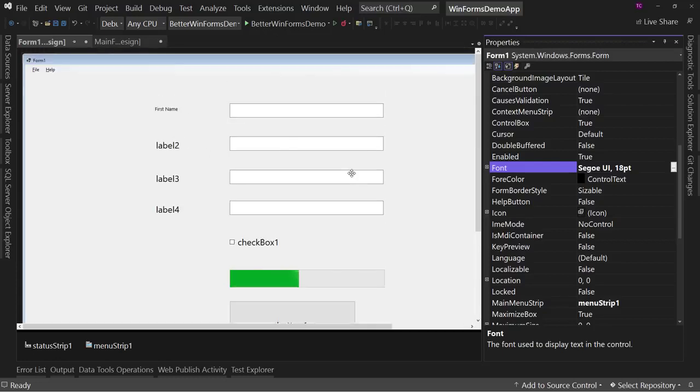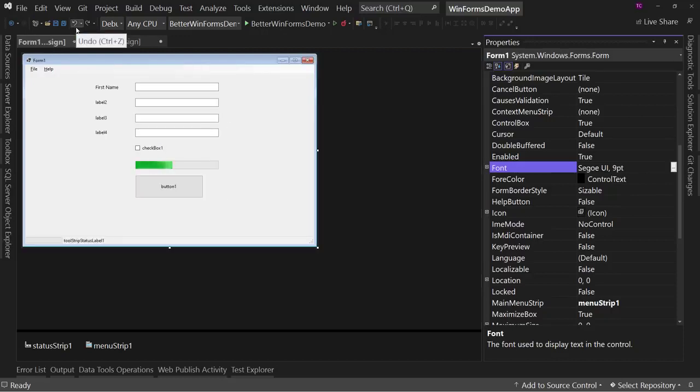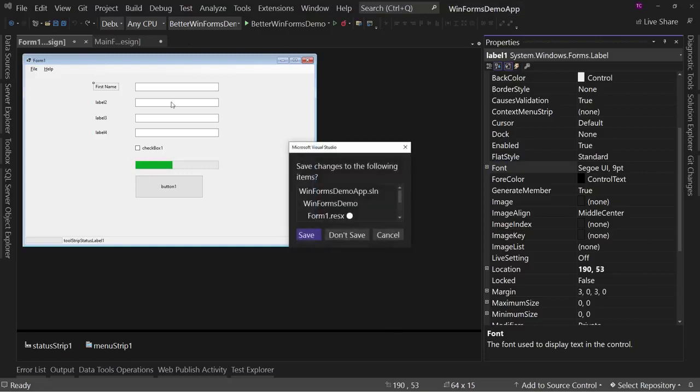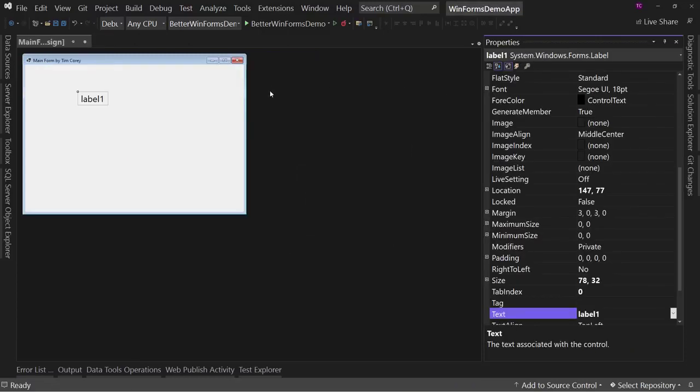But it messed everything else up, and it caused all kinds of problems. So really, if you already have, let's change this back as well. If you already have a form that's already started, you really don't want to make changes to your defaults anymore. It kind of causes problems. So let's hit save. If you're on your new form, change the defaults first, and then don't mess with them.